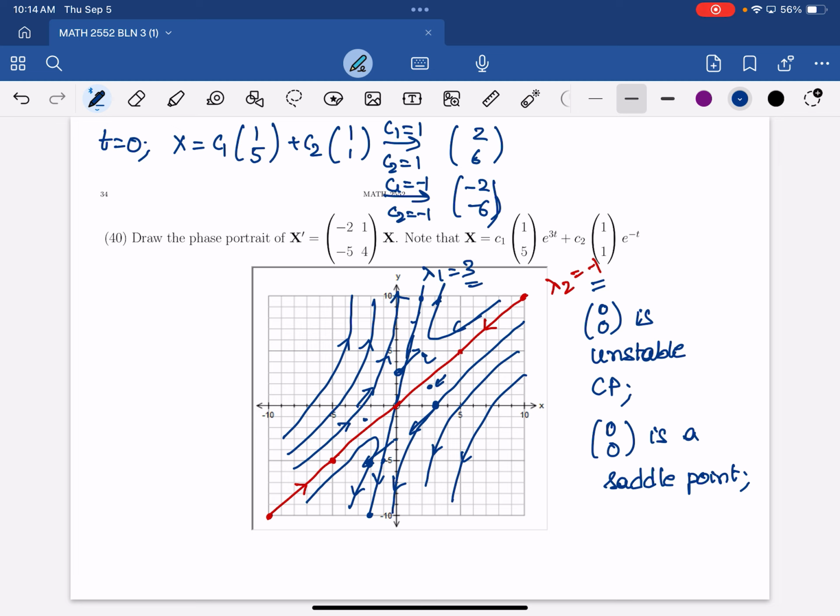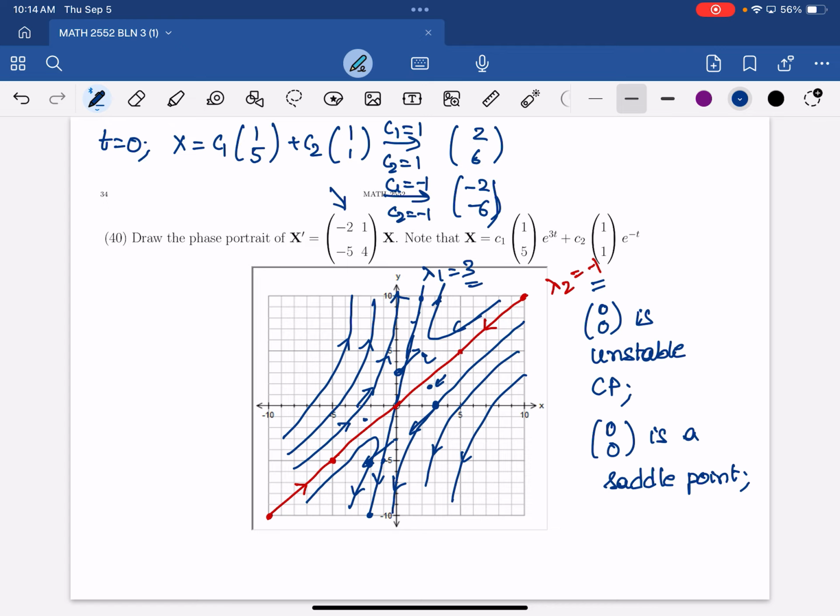Now, these are the solution curves. The solution curves are pretty much the plots of the solution here. And if you want the direction field or vector field, you just go based off the matrix here. That will be the difference. The vector field describes the differential equation, whereas the solution curves describe the solution.